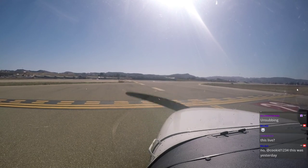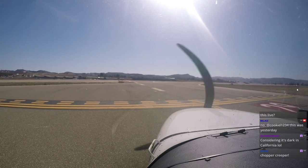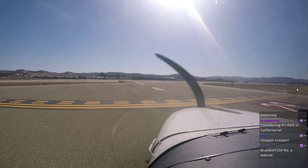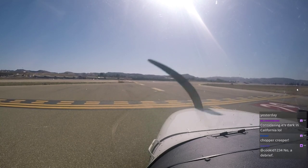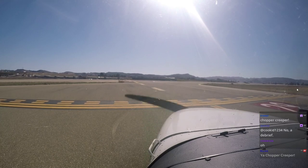22-7. San Luis Tower, good evening. Skyhawk 53176 holding short 2-9 with a left crosswind departure. 53176, San Luis Tower, hold short, runway 29 right, traffic departing ahead. Okay, holding short, runway 29 right, 53176.